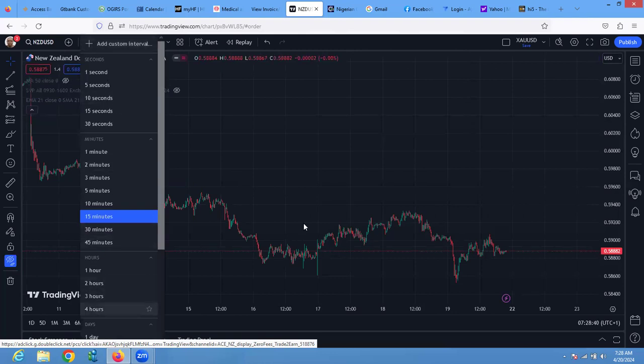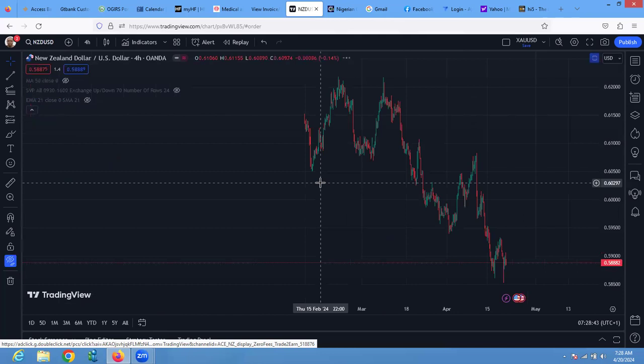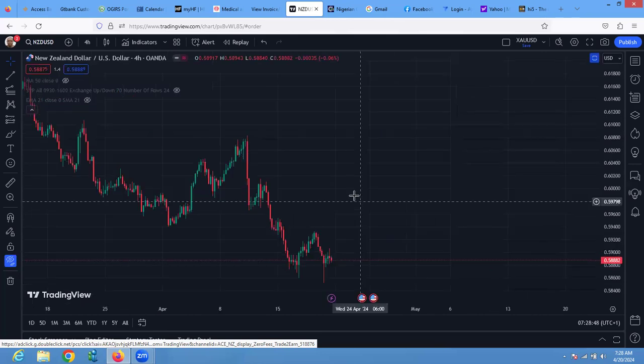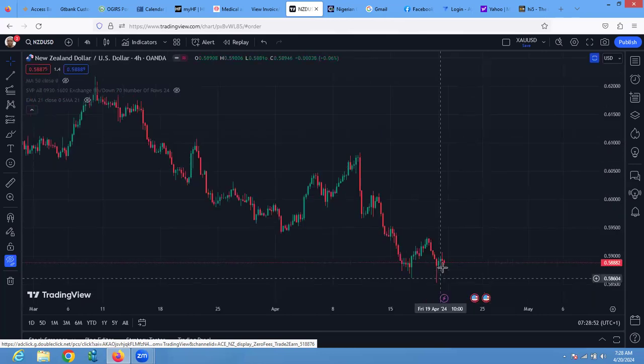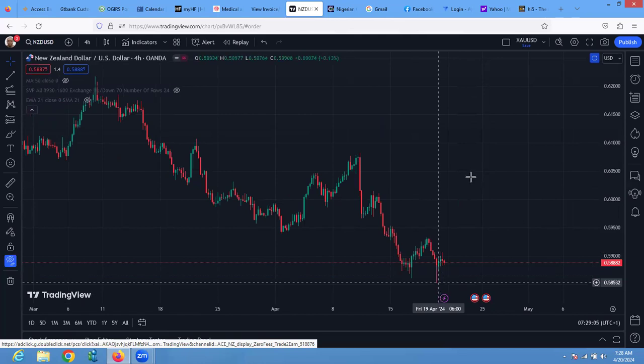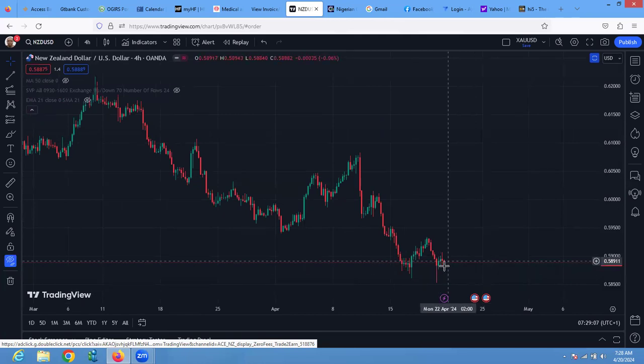Now, on NZD USD, what do we see? So the mood of the market captured when you see this on the 4-hour time frame. You can see this candle on the 4-hour time frame, and this looks like a fall. This mood here suggests that there is still liquidity to be grabbed here. It is a reaction. This is not proper price action for us to buy. So I still see this going down a bit further to complete.